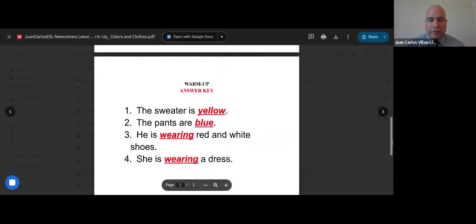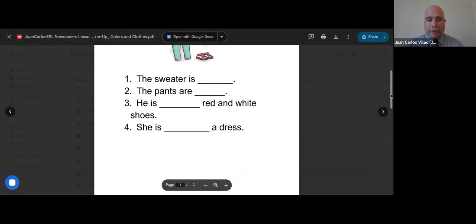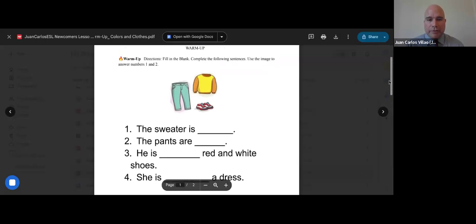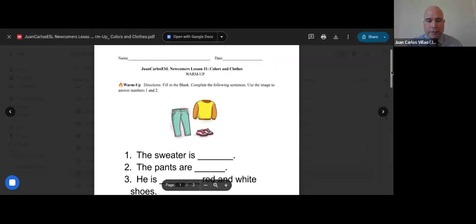I strongly recommend that students are given the opportunity to respond to the warm-up on paper-based exercises. Whenever students handwrite their responses, it's more effective, and they'll remember it more compared to just typing it. If it was just a computer-based exercise, yes, it will be beneficial, but handwriting your response is more effective.